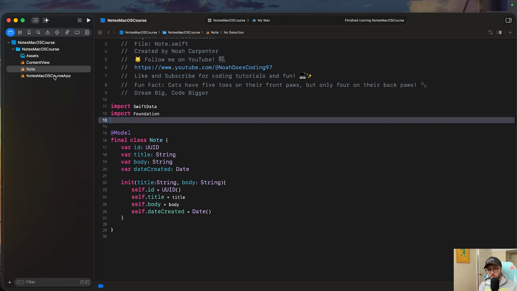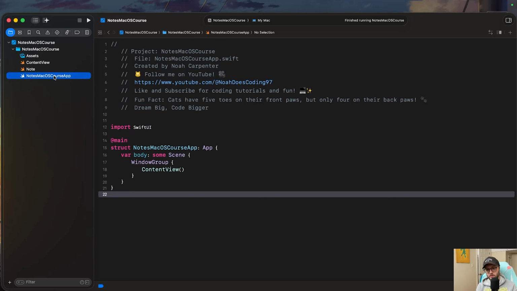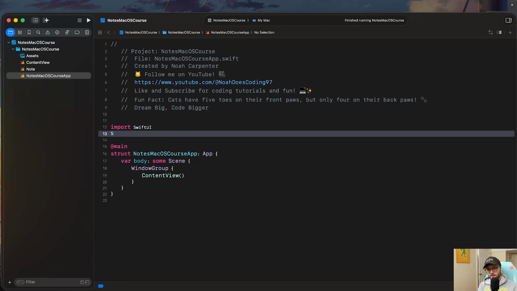Now we will need to do one more thing before we hop into our ContentView and make those big updates, which is to go into our main app file. It should just be the Swift file that has the name of whatever your project is. Mine's just Notes macOS course app. And we can see here when we're booting into our app, we actually need to initialize SwiftData storage and the container in the app entry point. So when the app loads, it's saying, hey, look at this container. This is where all your saved data is going to be. Think of it like having a memory card. So we're also going to be importing SwiftData at the very top.